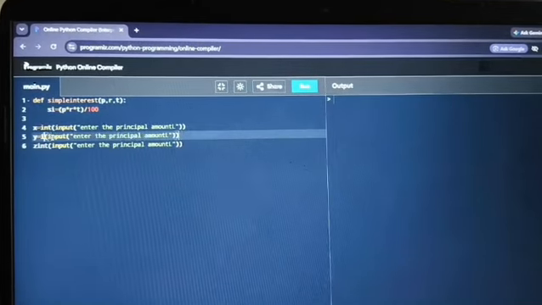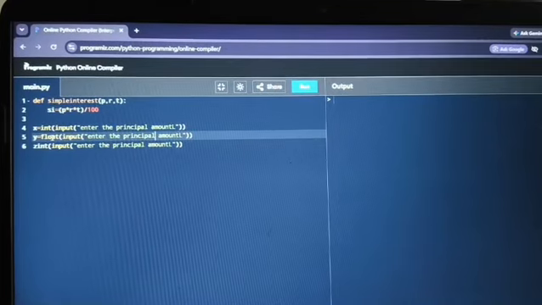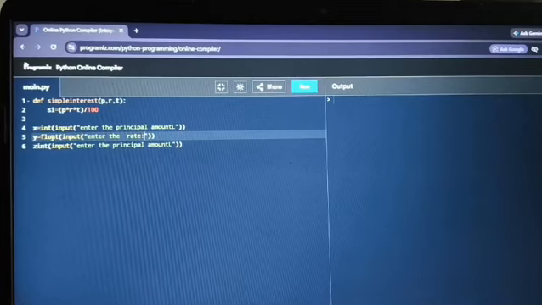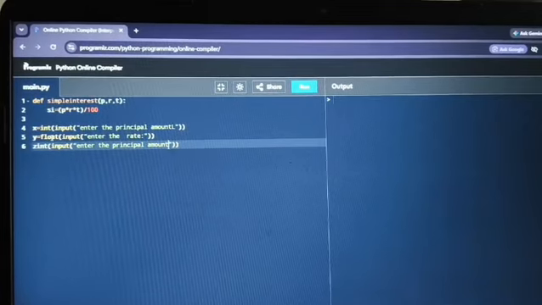For rate I will use float and change it here. This is the rate, so I will enter the rate, and here it is the time, so I will write time here.